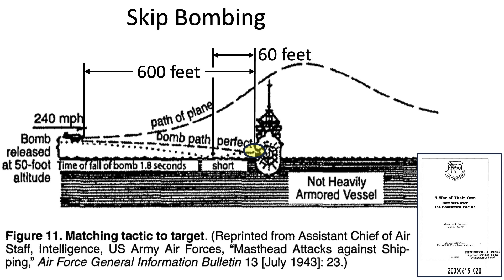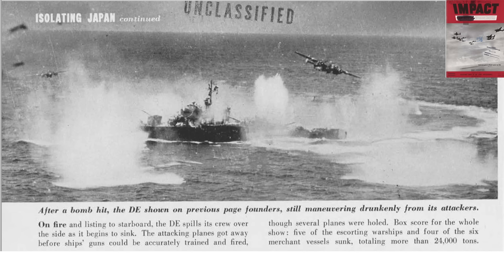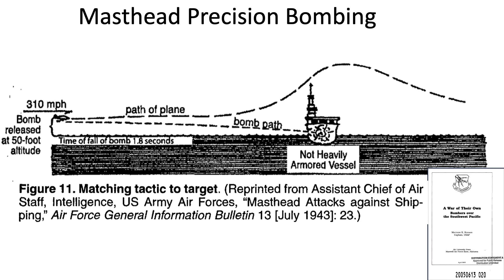If the hull side is one inch or less thick, the bomb will likely penetrate and have a delayed detonation. If greater than one inch, it will dent the side, fall into the water, sink, and detonate — but either way, it will not detonate at ship-side contact. If it sinks and detonates below the ship's waterline, it will damage the ship like a torpedo, though it needs to detonate within around 5 feet of the ship's side. Another low-altitude technique is the masthead precision bombing attack, where the bomb is released at 310 miles per hour and strikes the ship's side without skipping, penetrating the hull or sliding down into the water to detonate.